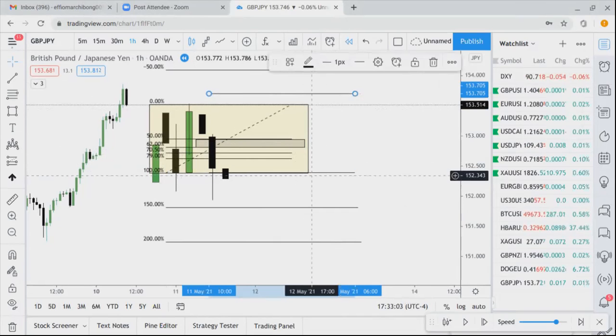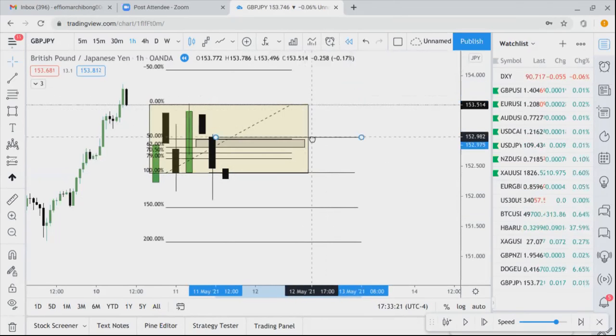As long as this market hasn't played out to hit your first target here, even if New York closed and the market is still ranging in all of these zones, forget about it. Until it hits this target, then that is when you know that, okay, fine, I can now decide to move my stops to break even.